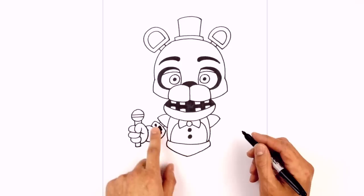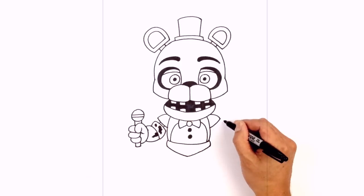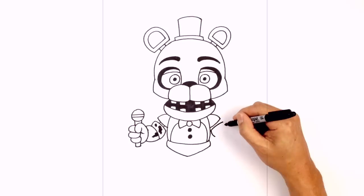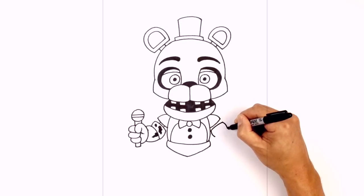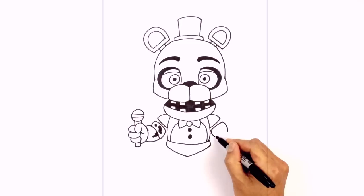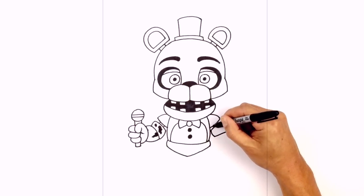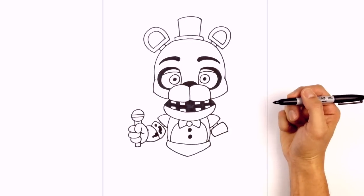Let's move over to the right side. So we're going to do the same treatment with the upper arm. So we're going to curve in the opposite direction, going across the upper arm. Now on the inside, we're going to bulge it out. And then on the outside of the arm, we're going to bulge it out in the opposite direction. Let's connect those 2 points with a straight line. We'll connect the shoulder to the upper arm with 2 short lines coming down like that.